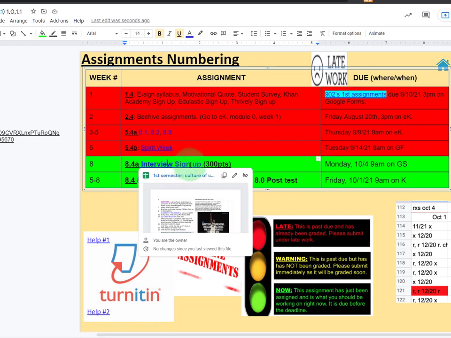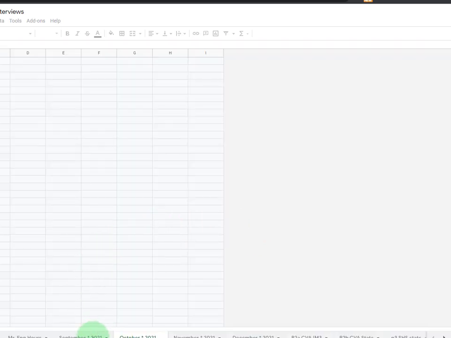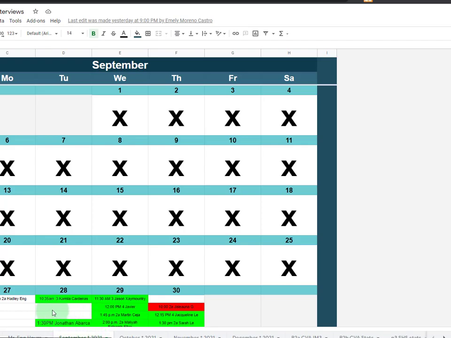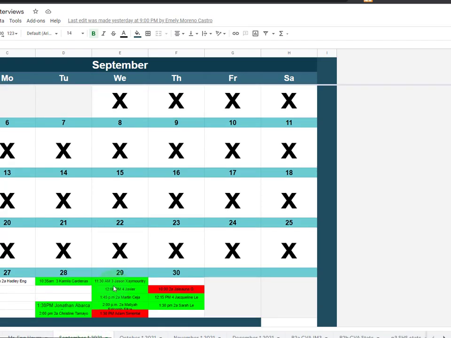And so if we click on this, it'll take you to the month of September. Been really busy interviewing people. I've already done about 15. Okay, so everything in green, people signed up for, they should have their period. And you're not able to click on these because I protected it because I want evidence. So if you didn't show up and you want to reschedule yours, you're gonna have to do a late assignment because I basically waited there for 10 minutes of my life.